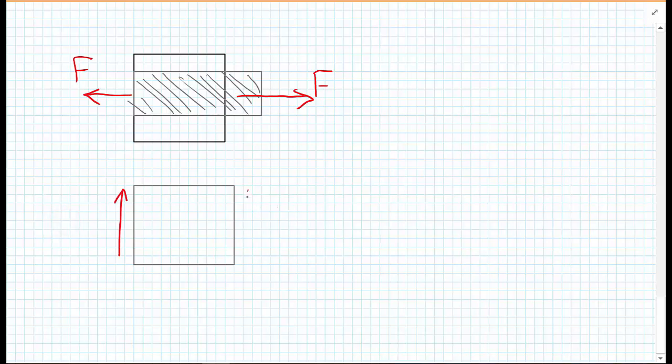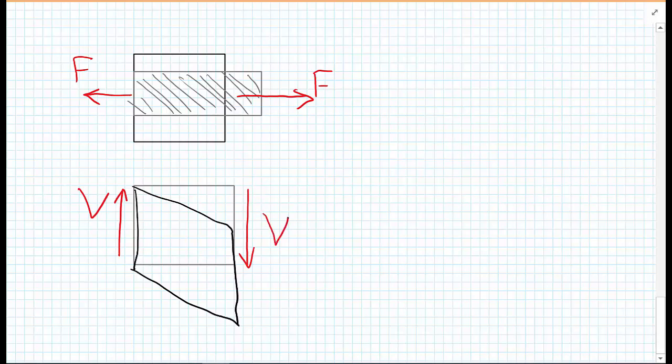However, if we have the situation where we apply a force going downwards on the right hand side, this causes the block to make that trapezoidal shape, which is causing stresses and strains within the block. So this, and we'll call this V, this is generally used for shear force, this shearing of the block, this changing of the shape from this original rectangular shape to a trapezoidal shape is called shearing.